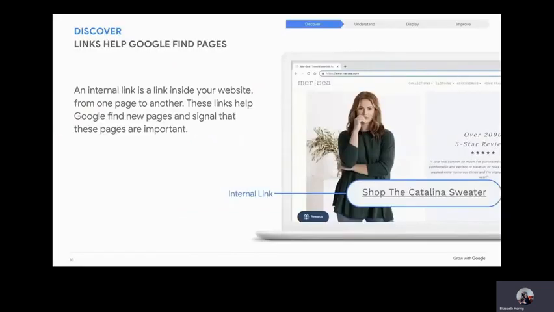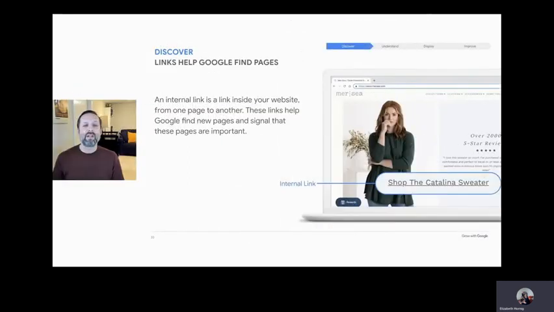Googlebot finds new pages on a website the same way most people do. It follows the links from one page to the next. You can think of it like Hansel in the fairy tale, leaving a trail of white pebbles. This trail of links, not pebbles, helps Google find more web pages. So it's a good idea to include those internal links where you can, wherever it makes sense, on your website.